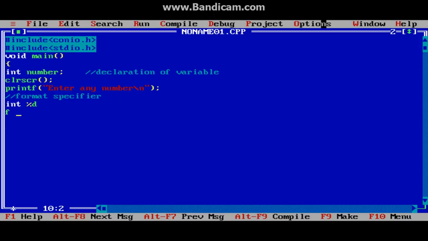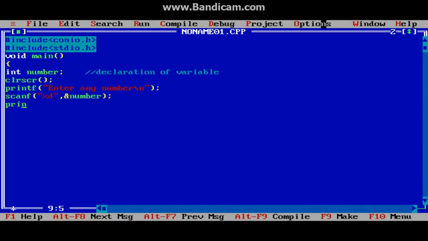Here I will use and explain. To take input we have the scanf function, and here we use a format specifier. What is the format specifier for an integer number? That is %d. This is the syntax, and we provide the address of the memory where the number has to be stored. The ampersand sign denotes the address. To that address, the integer value I give will go and be stored in the number variable.